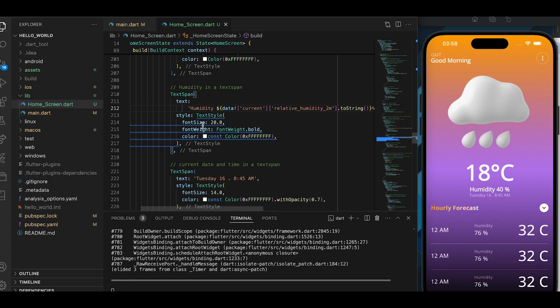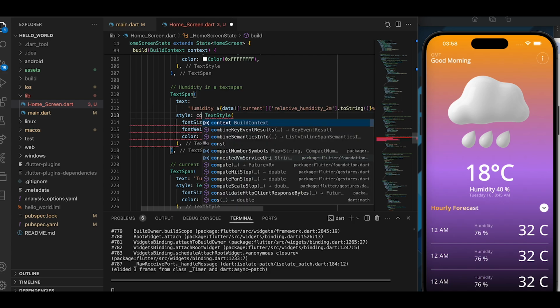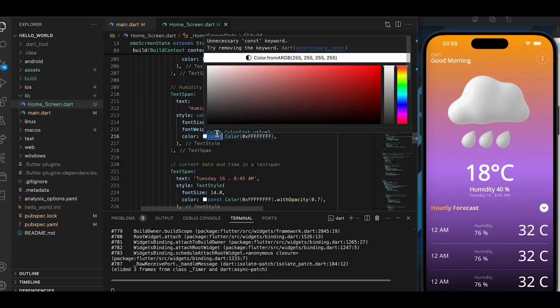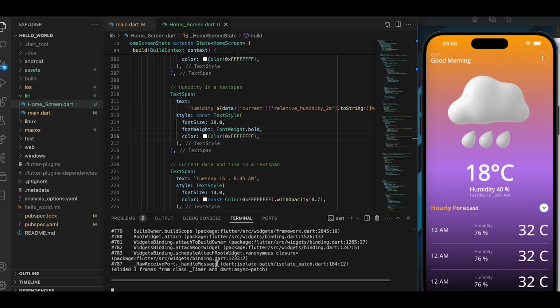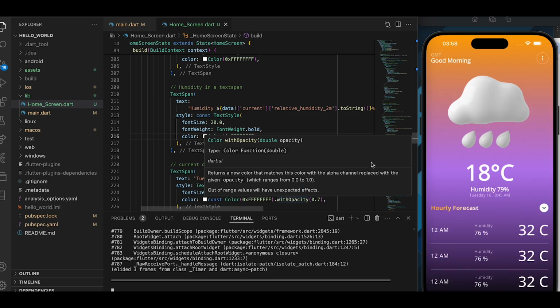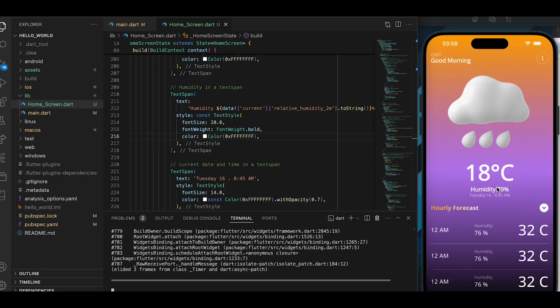All right. So this should also display the current humidity to us. Okay. And here we go. All right. So the current humidity is about 79. So the temperature, the current humidity.